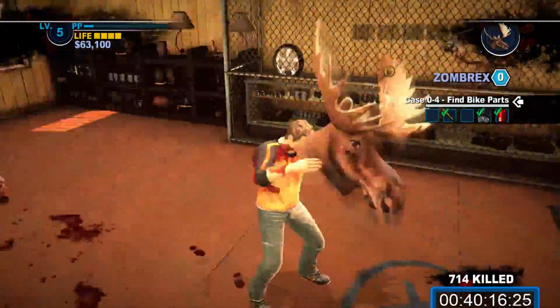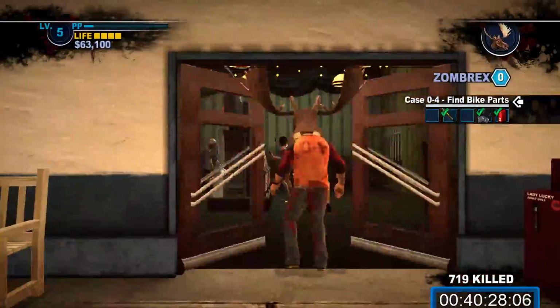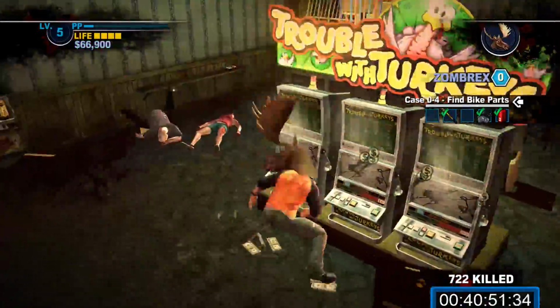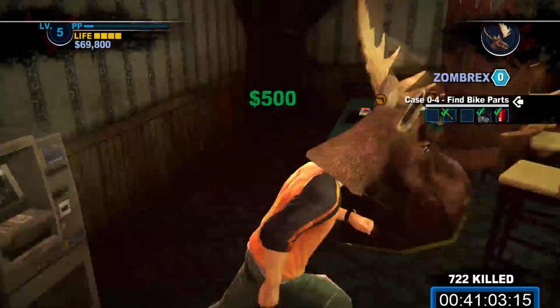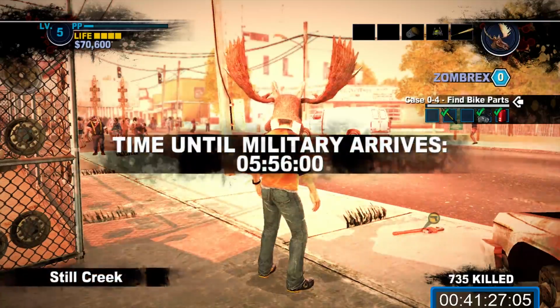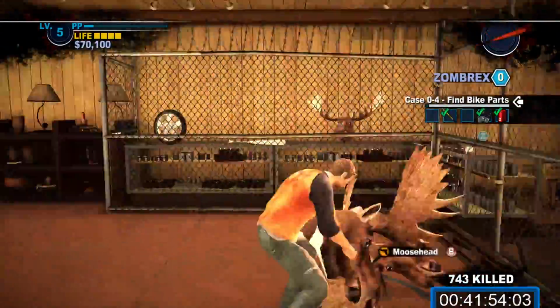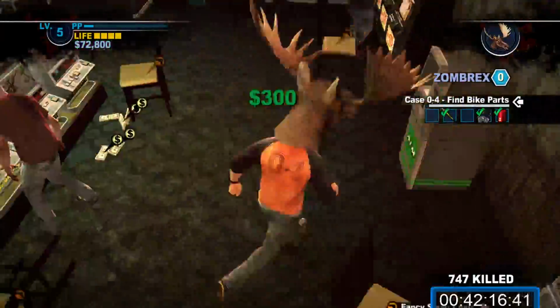Head to the pawn shop, buy another moose head, run it to the casino, smash everything and loot the place, then run back to the safe house because it's probably 3 p.m. or later by this point. Inside the safe house, just immediately turn around and exit back out into Still Creek. Same steps as last time, run to the pawn shop, buy a moose head, pillage the casino.